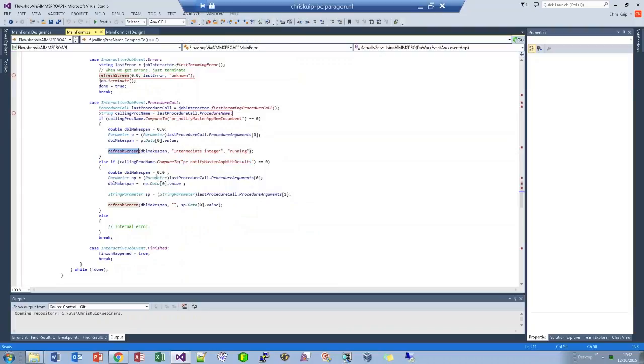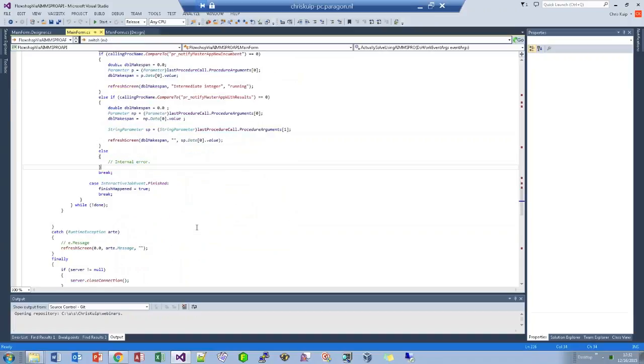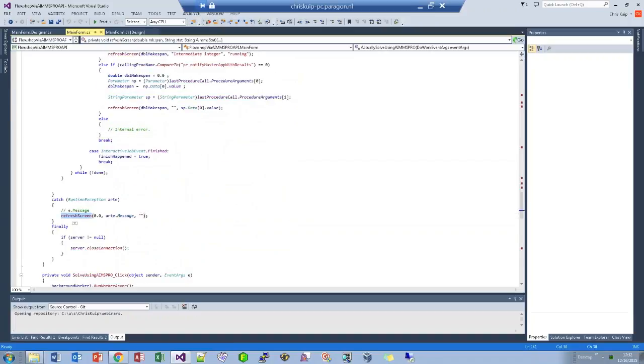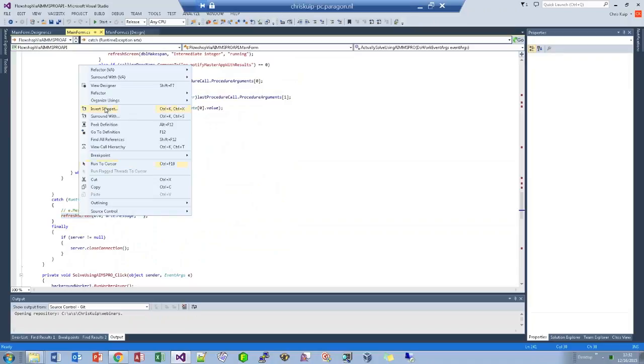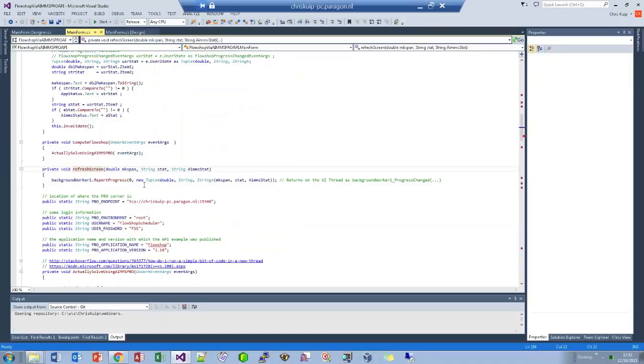I've made myself a small procedure which rewrites the user interface of the C# application with new information, refresh screen. And it's a bit of work with the background worker, but it says, well, report the progress you've seen so far.